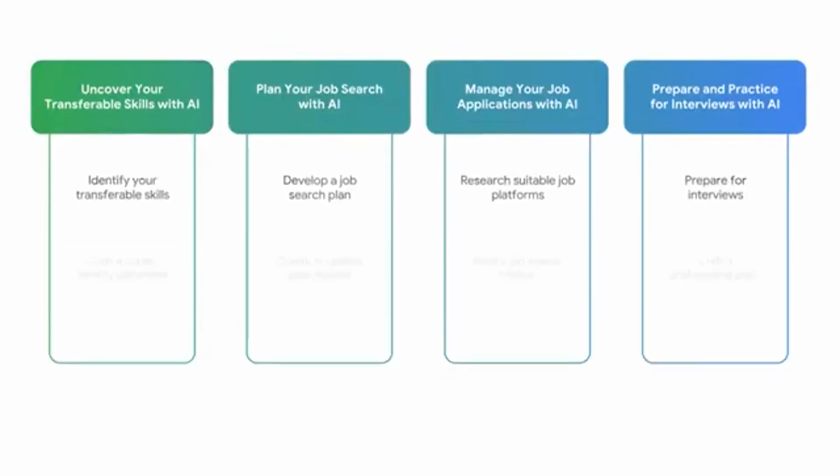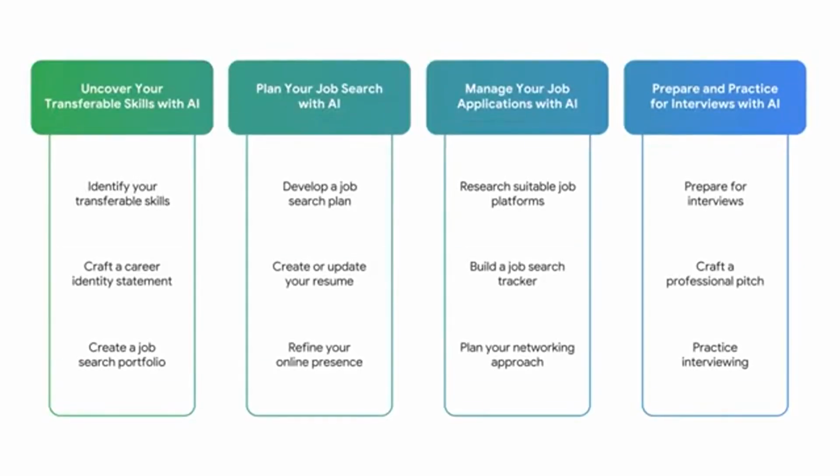You can use artificial intelligence, or AI, to help you along the way. Think of this course as your guide for using AI to make your job search easier and more effective. You'll learn by watching demos, and then you'll get to practice using tools that can simplify the process. By the end of the course, you'll have identified your transferable skills, built a career identity statement and job search plan, and assembled a refined resume that's customized for different jobs.